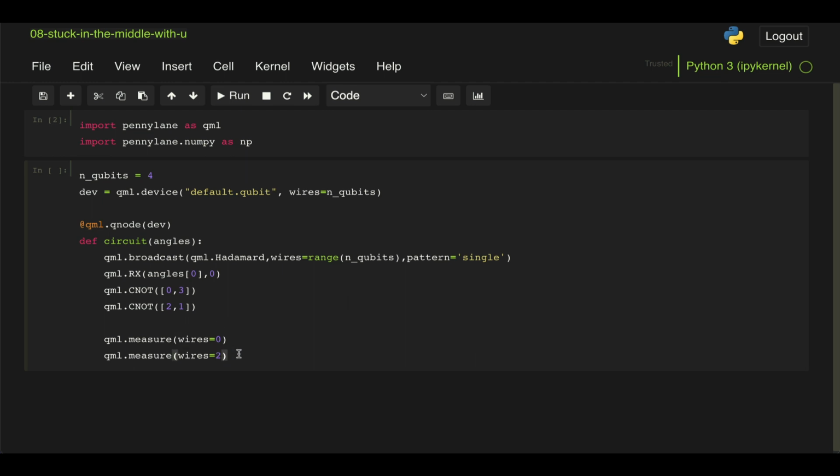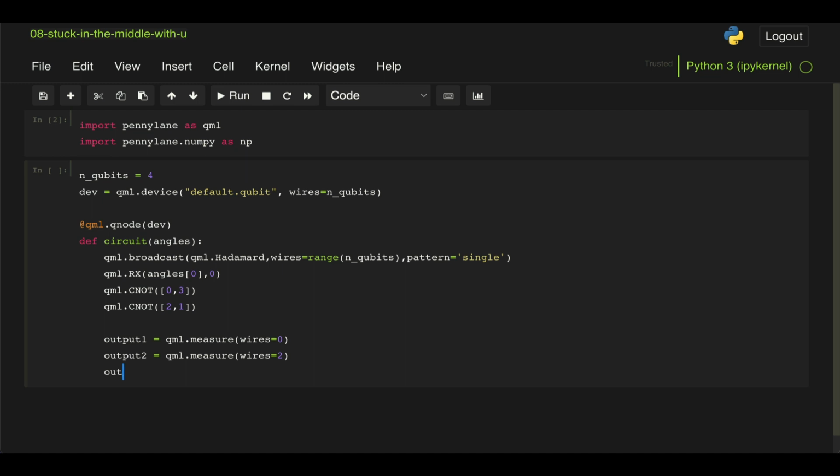But then we need to apply some conditional on that last U3 gate that depends on this output. So we're going to store these results in some variable. We can call it output 1 and output 2. And then we're told that the condition is that if the sum of these two is greater or equal to 1, then we should apply that gate.